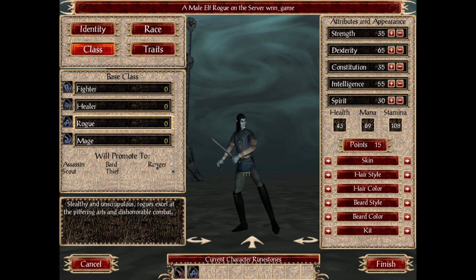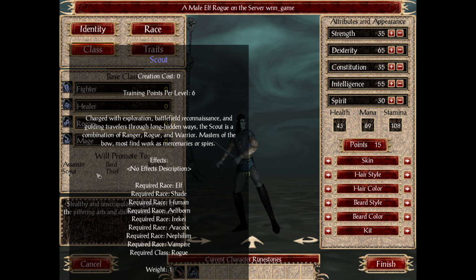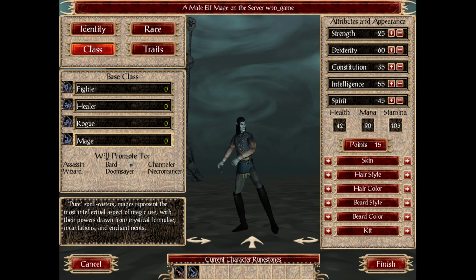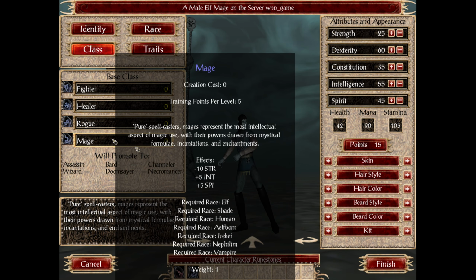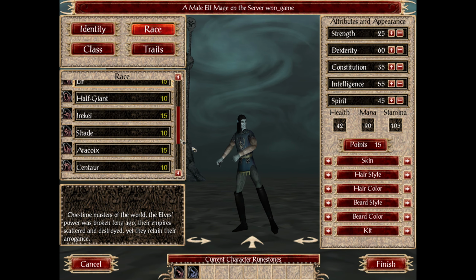I could be an elven scout, which would be pretty cool. Other masters of the bow. Could be a roguish or a thief, an elvish thief. I don't see warlock. They can't be warlocks. And they cost 15 to make. I wish the Iroquois cost 10 to make.